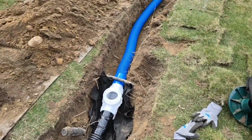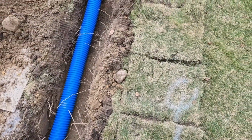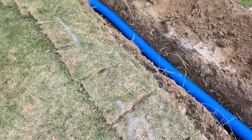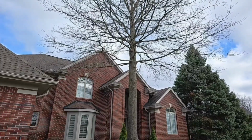Guys are going to put some copper sock over the pipe here. You can see all the tree roots. Basically, the tree roots are from this really big oak tree, and it's coming in here, getting all the nutrients from the lawn fertilizer.